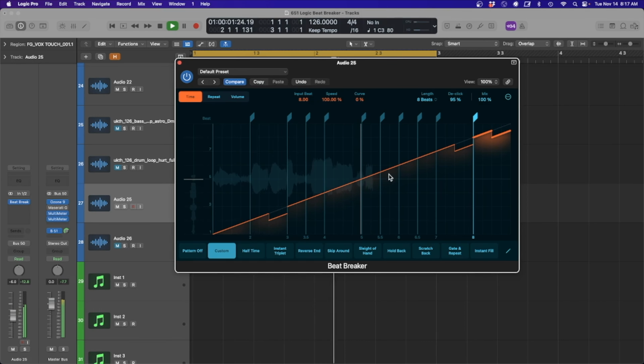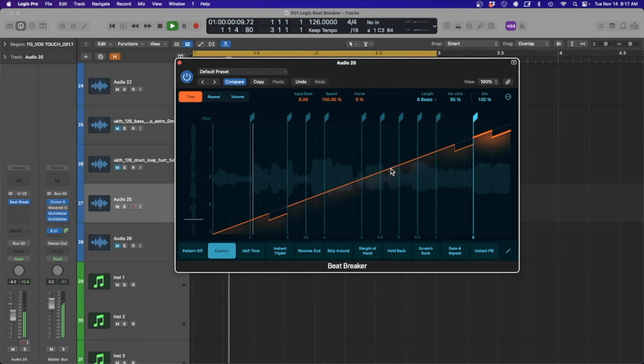Now let's go over to the time and sort of push and pull the parts around so we can kind of get different bits. Usually I would cut up a vocal, put it to a MIDI track, and then sort of play out the notes to try and get different variations. But this is a good way that we can just put it on there and have a play around.